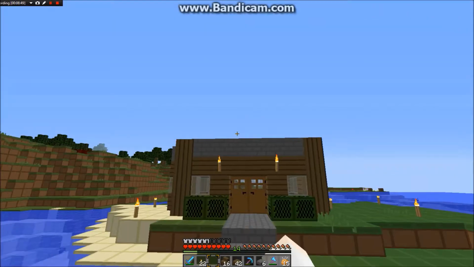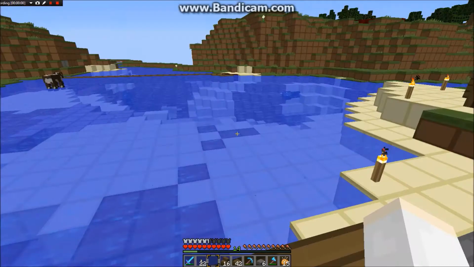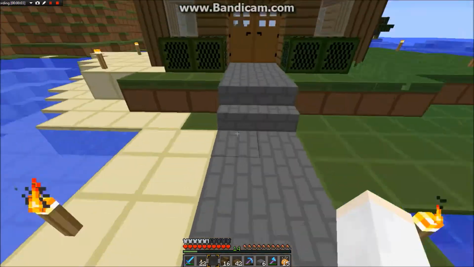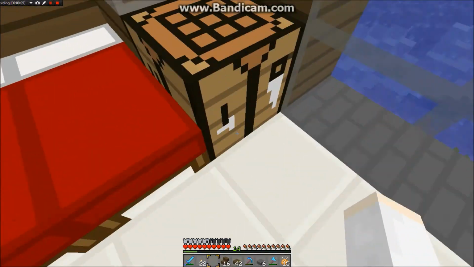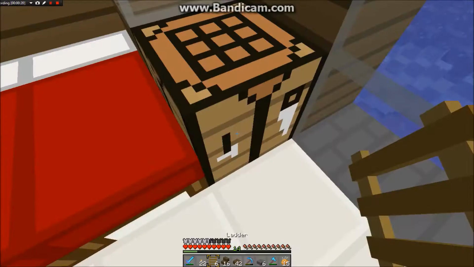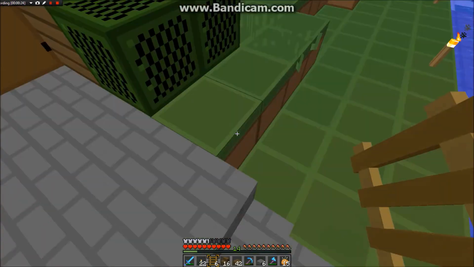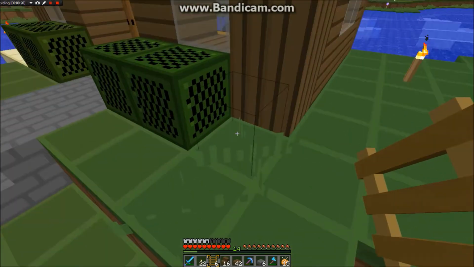Okay. I'm gonna think how this house is gonna look, and I'll be right back. Okay, so I figured out what I'm gonna do here. First, I need to make ladders. That's first what we have to do. Make some sticks. Not too many ladders. My favorite part of the whole entire thing.